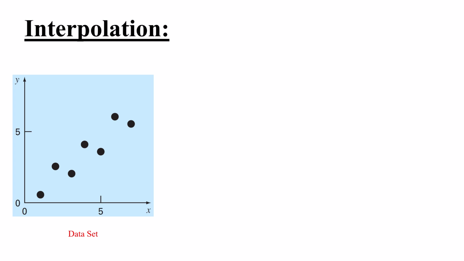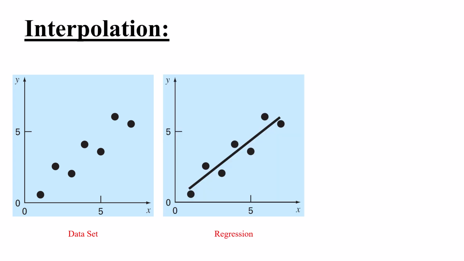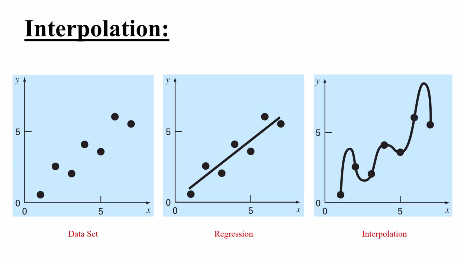If we look at interpolation, basically we have some data sets. Now we can do regression on this, which we discussed in unit 5. In this unit we will look at interpolation. Interpolation is to fit a curve or a function that passes through all the points. This is the main difference between regression and interpolation. In regression we look for closely matching the points, but in interpolation we want it to pass through all the points.